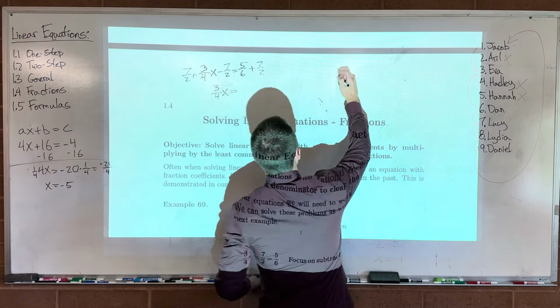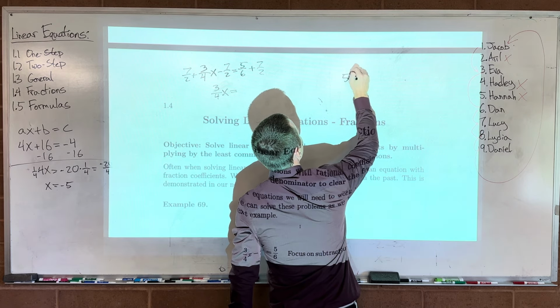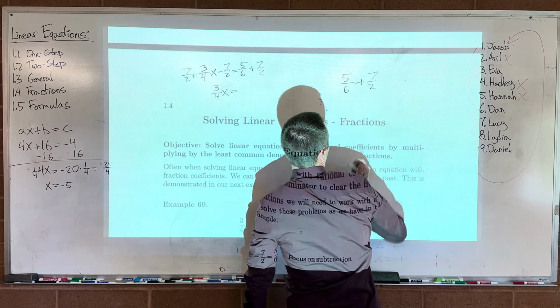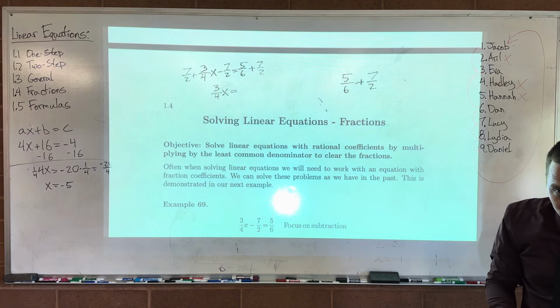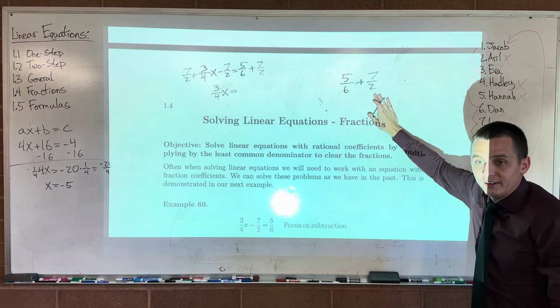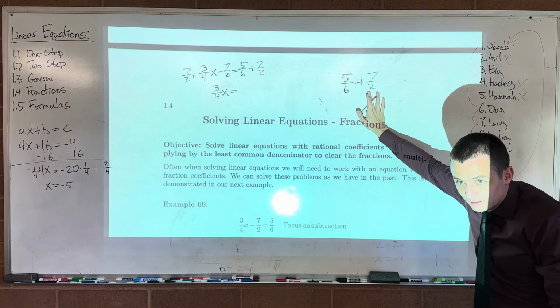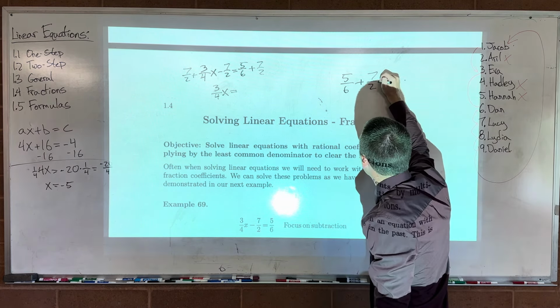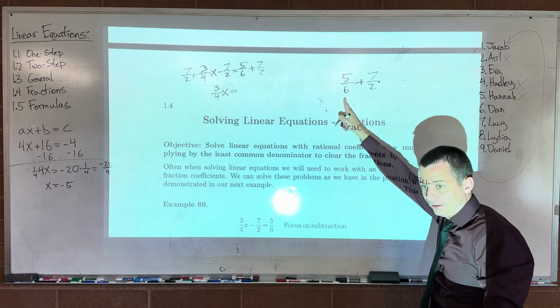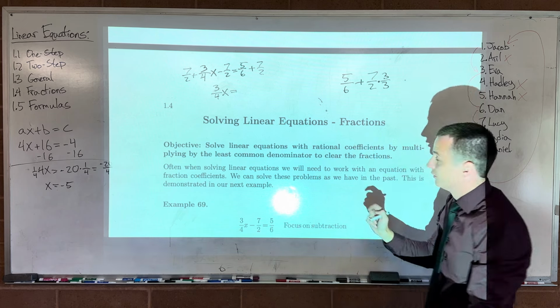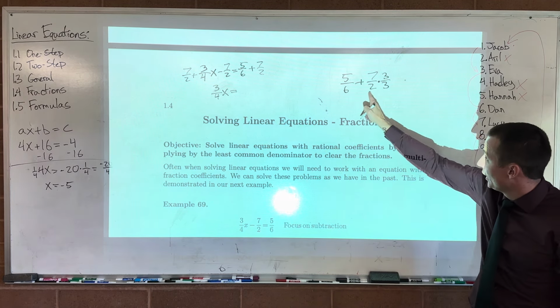All right, so we have 5/6. Times 7 by 3, 2 by 3. That leaves you with 21 over 6. So how can we express 7/2 as sixths? We're going to multiply this term by 1, a 1 that gives us a 6 in our denominator. What's the 1 that will give us a 6 in our denominator? 3/3.